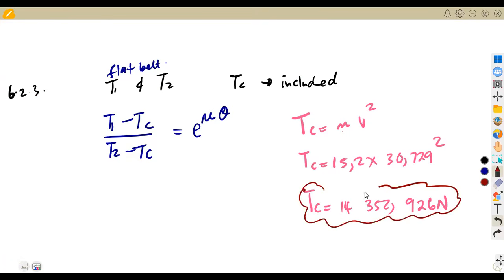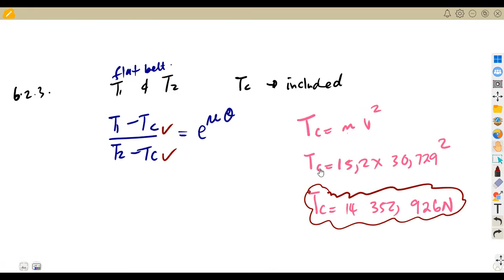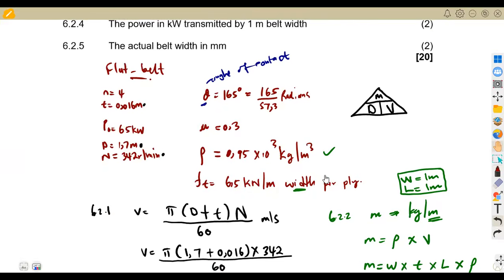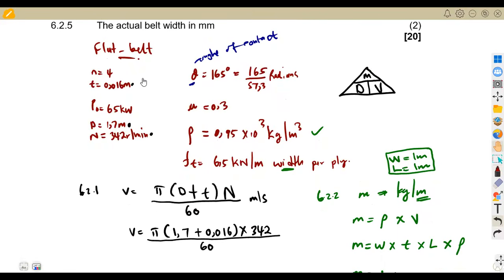So with this centrifugal force, let us try to formulate more formulas. We now have the centrifugal force and we substitute here, but as you can see, we are limited again. We are going to be left with two unknown values, T1 and T2. So we need to calculate one of these, either T1 or T2, but from where? It follows that from the number of plies that we are given, remember they gave us the number of plies and also the maximum allowable tension, we can calculate the tension of the tight side. The maximum allowable tension affects the tight side.